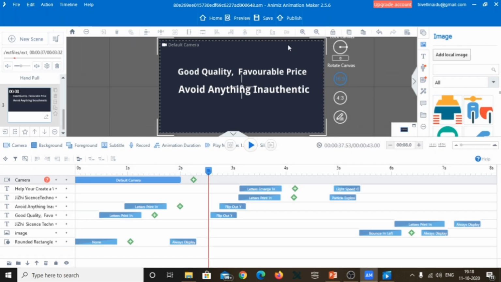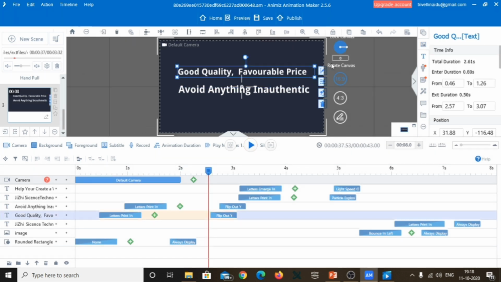So this is how you can edit this. Any of these things can be edited. You just have to click on this and you can edit this option. That is also possible. And then you can just publish it and save the file. Now the files you prepare via Animiz can obviously be uploaded on YouTube channel directly. You can save the file, you can keep the MP4 file along with you. So this is about Animiz publishing files, and you can add music to this also.